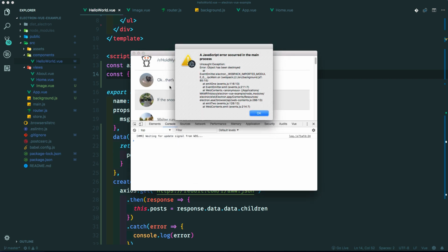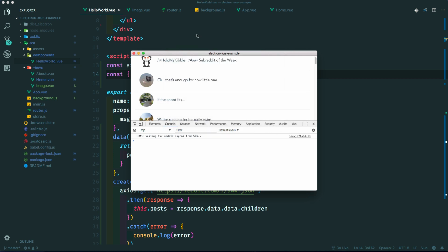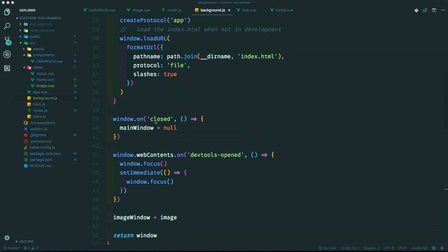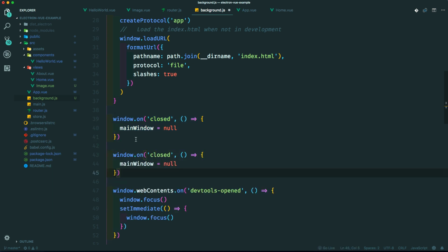Okay, so we have this error because you saw that I closed it, so it doesn't exist anymore when we try to show it. So to fix that, let's go into background. And let's go up here to where there's an event listener for closed. So let's copy this. And let's make one for the image. And we have to change it to close, not closed.